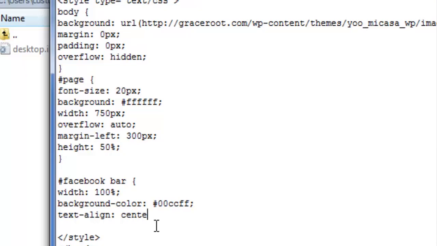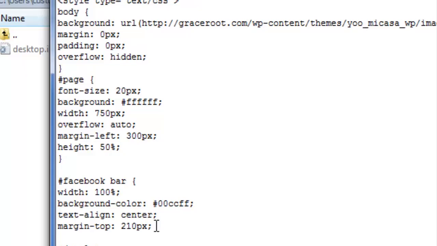Again, you can choose to edit these references or the rules that we're setting up to your liking. And then lastly, we're going to add a margin rule. We're going to set that here at 210 pixels.